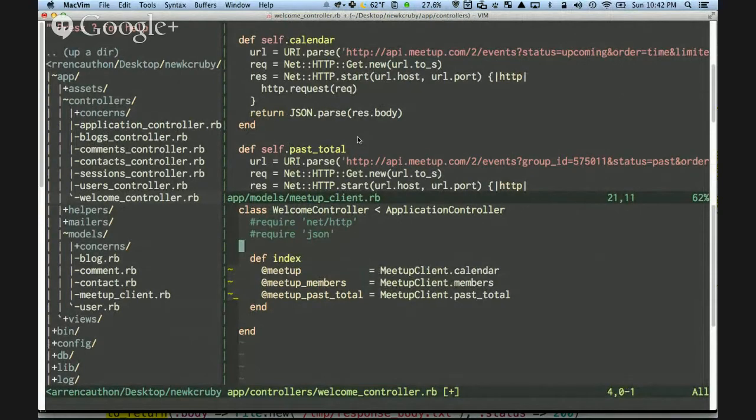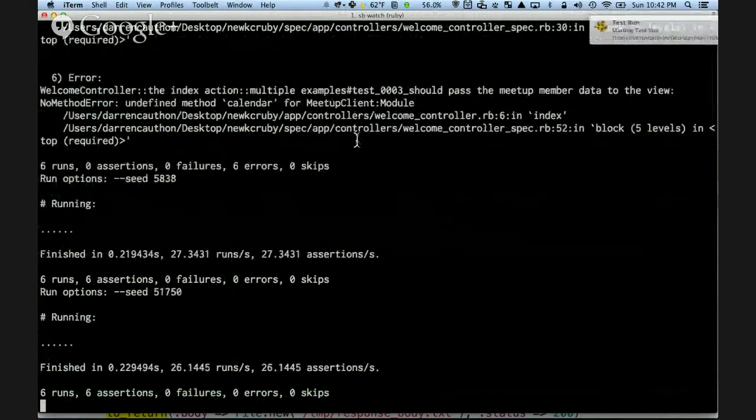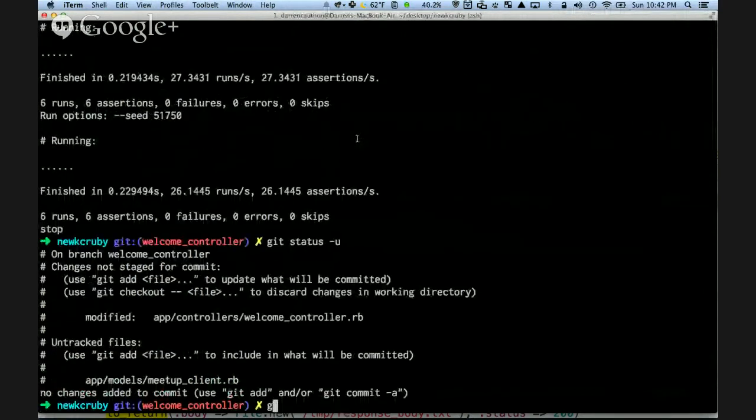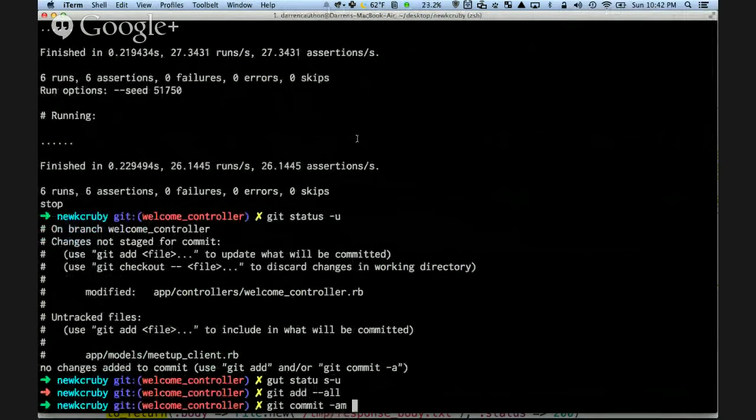I'm going to clean up and, yeah, consider that to be a successful refactor. Check that in. Say I moved the meetup code into a module.